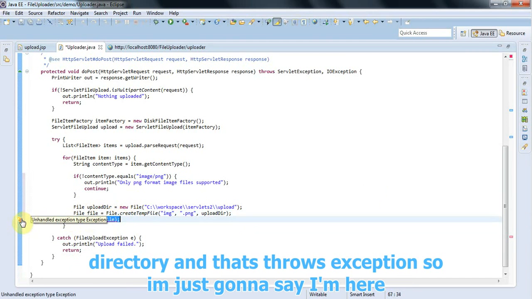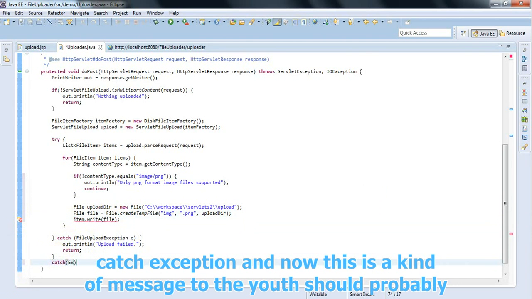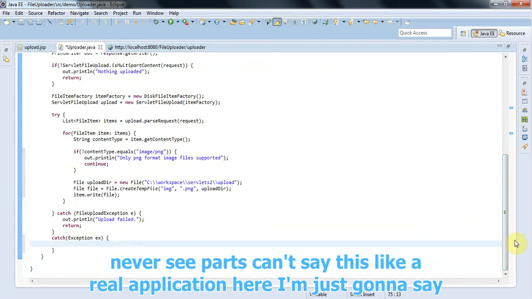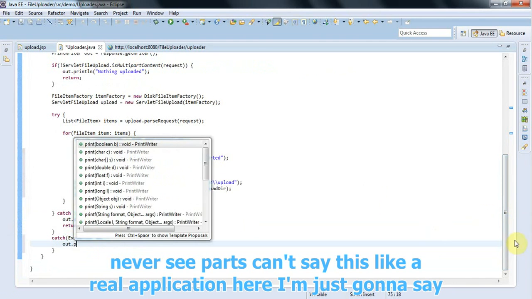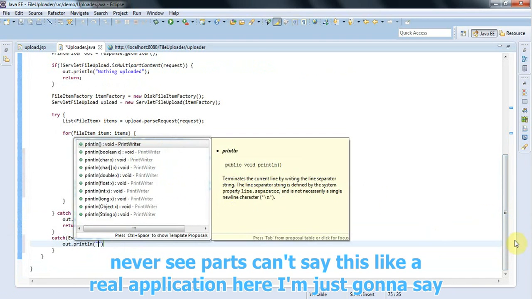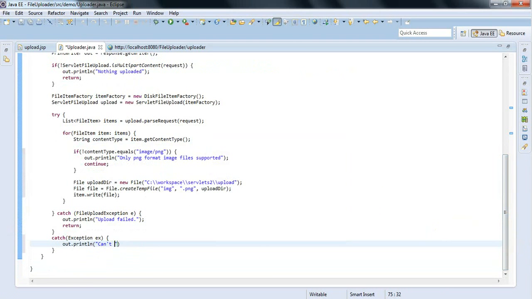And that throws an exception, so I'm just going to say down here catch Exception x. And now this is the kind of message that the user should probably never see, but to get this working, I'll just output "Can't save file."